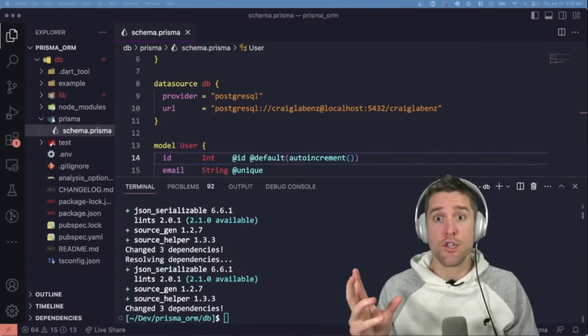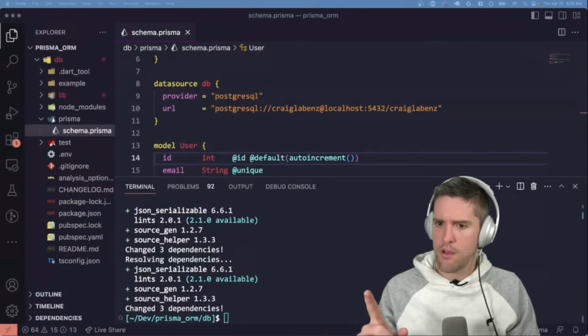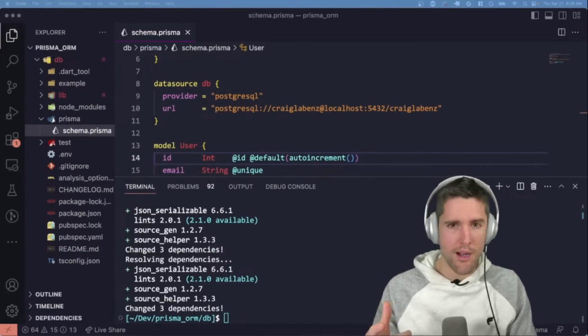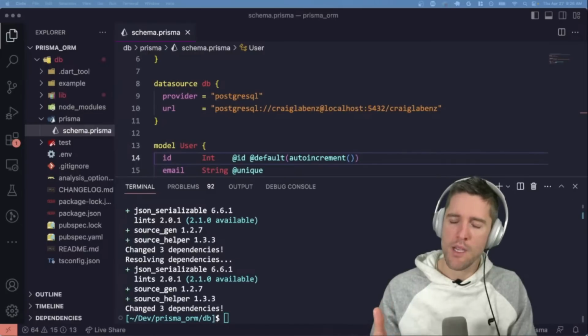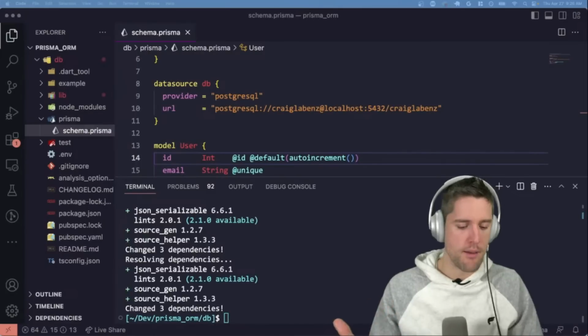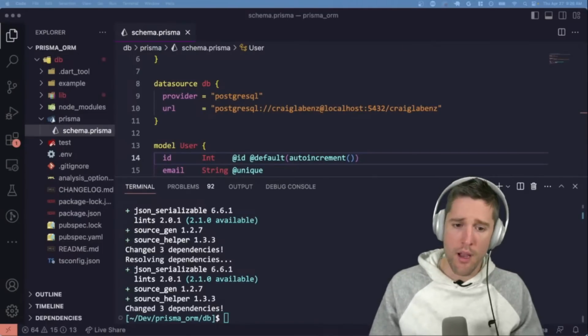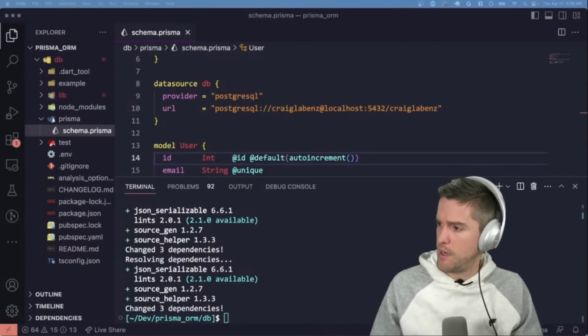But they can never share it. So on the server, I've not really looked under the hood too much to see if there's multiple workers going on. If you deploy a Dart Frog thing to Cloud Run, for example, I would presume it's just one thread spinning as fast as it can.